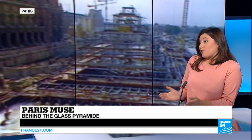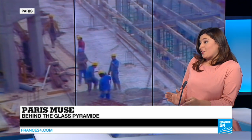It's interesting because now the Louvre Pyramid seems like such a part of the cityscape here, but I was here when they were building it, and I remember how controversial it was. Indeed, it's now very iconic, but it did garner some controversy when it was first commissioned. Pei was, for example, the first non-French architect who had been asked to work on the Louvre. The I.M. Pei, of course. I.M. Pei, exactly. And the Louvre Museum is in a former palace. So it had been the residence of the French royalty since the 13th century.